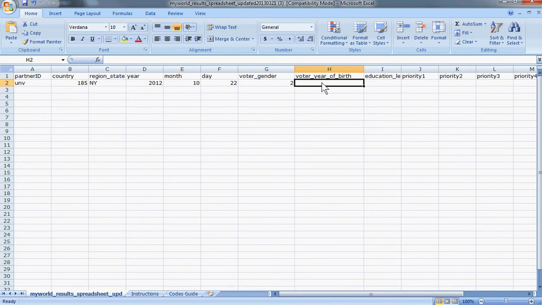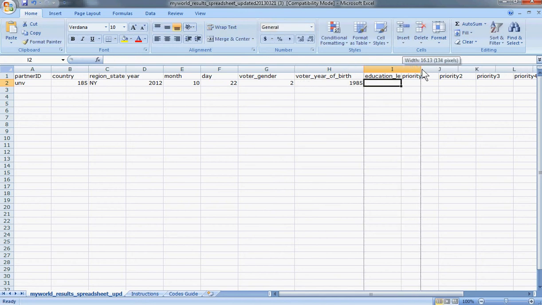Then we see that we need to input the voter's year of birth. We just type in the year of birth as presented on the offline ballot. In this case, the voter was born in 1985.